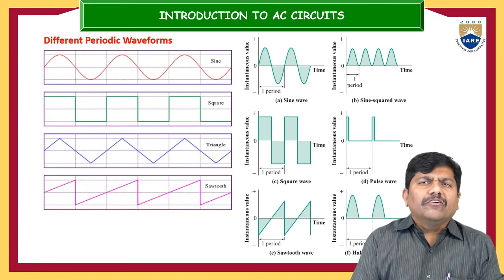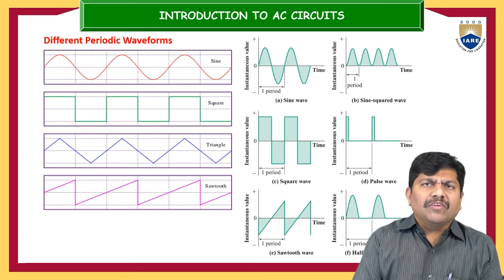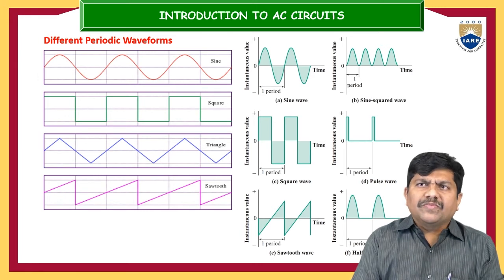So we have given different instantaneous values and how many types of signals we can see in electrical systems. Now sometimes, based on our requirements, we can generate sine squared wave, pulse wave, square wave, sawtooth wave, half wave rectifier wave, and different waveforms. Or even if you give sinusoidal voltage across the inductor, either current or voltage may be triangular. Like this, it may happen across various passive elements. That's why one should have a basic idea of different waveforms.